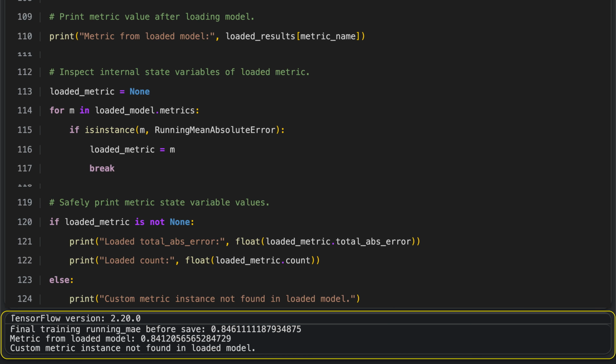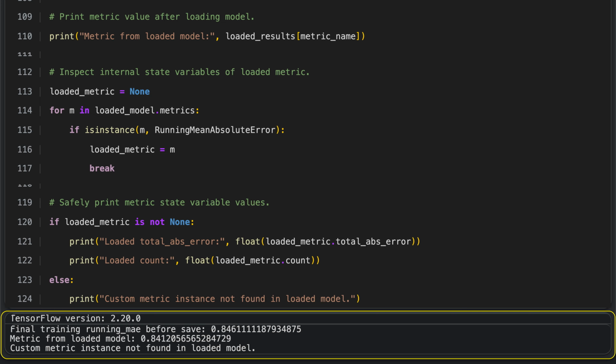This script shows how to use a custom metric in a TensorFlow model and preserve its state when saving and loading the model. It builds a simple regression dataset and neural network, then defines a custom running mean absolute error metric that tracks mean absolute error across batches.